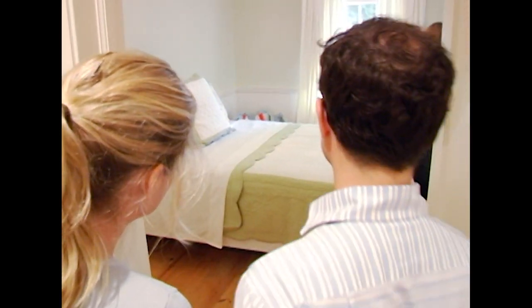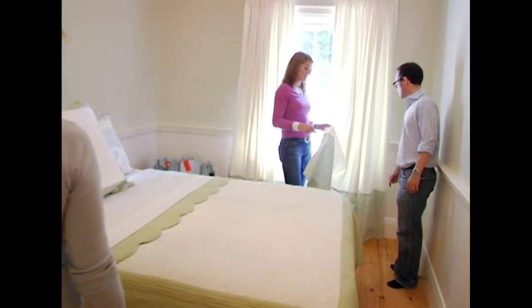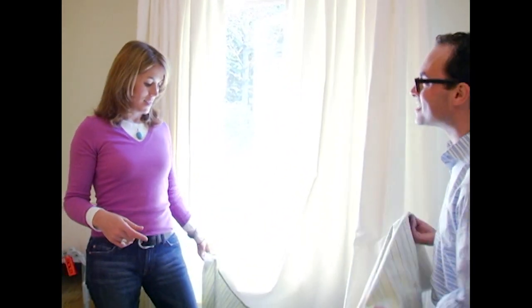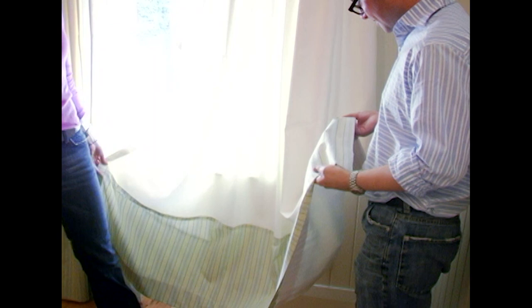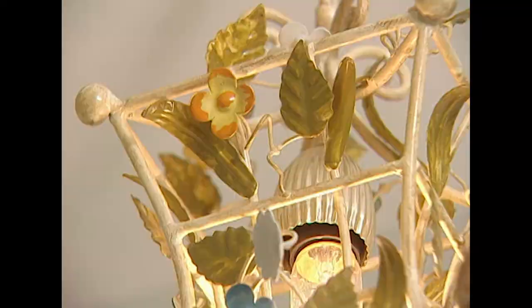Look at this. Little couple of custom details here. This is what makes all the difference. So $6.99 twill, this is a shower curtain. It was on sale. You guys turned the shower curtain into the border? Yeah, we cut pieces of the shower curtain. Such a good idea. Isn't that nice? And it's so nice with just a little border to give it some weight.